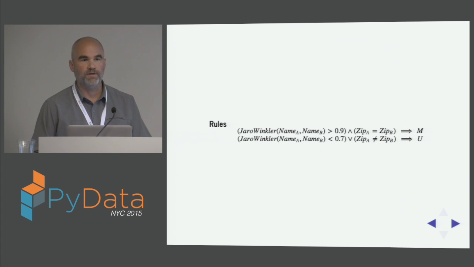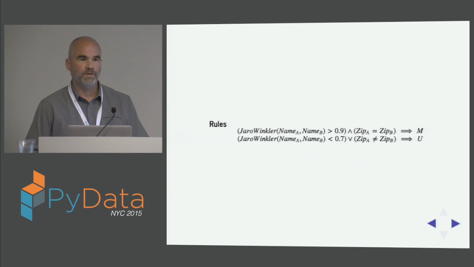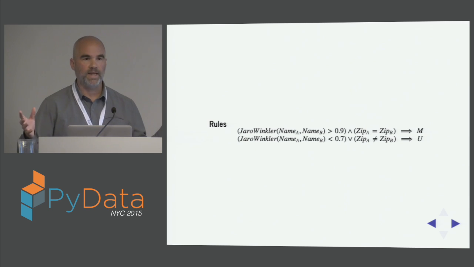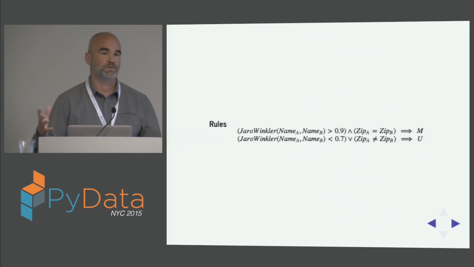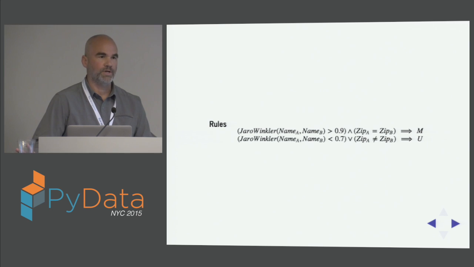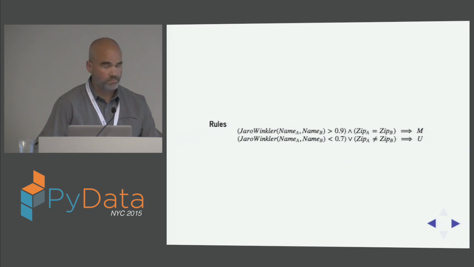Another really common approach is using rules, and there are ways to learn rules from the data, but a lot of times these are just made from people who know something about the data to begin with. The main benefit of this over just basic simple scoring is that you can use multiple rules for different situations. So you can say, if the similarity in the name is over 0.8 and the zip code is the same, I'm going to assume that's a match. But you could also say, if the similarity is over 9.5, I'm going to regard it as a match, irrespective of what the zip code is. And these get relatively complicated.